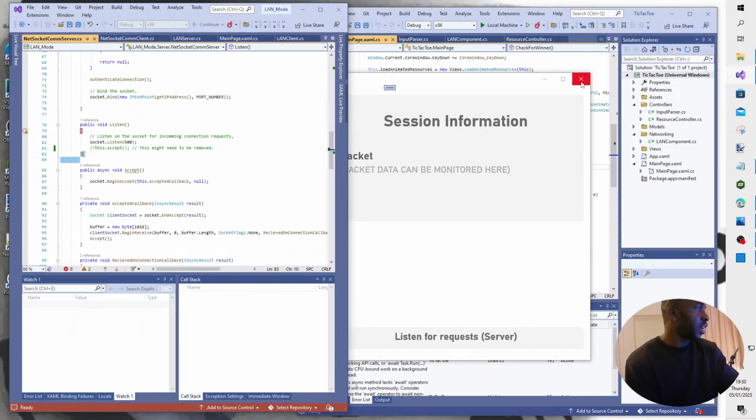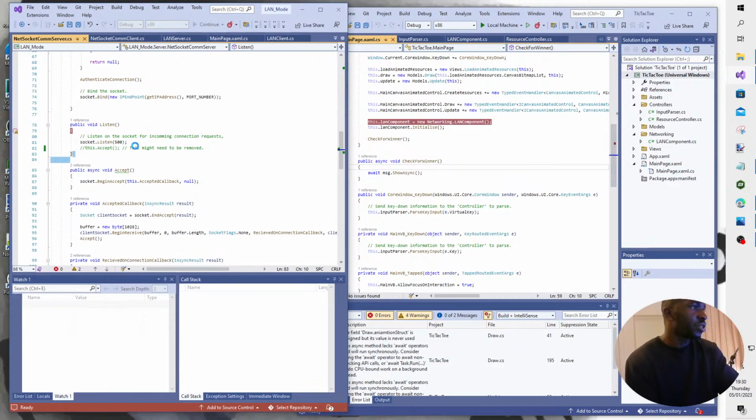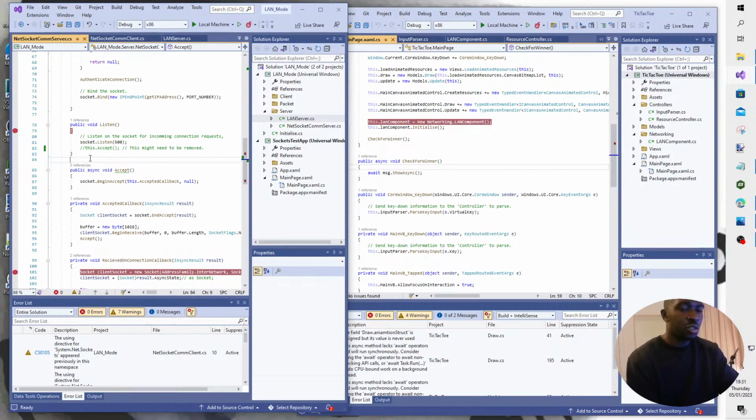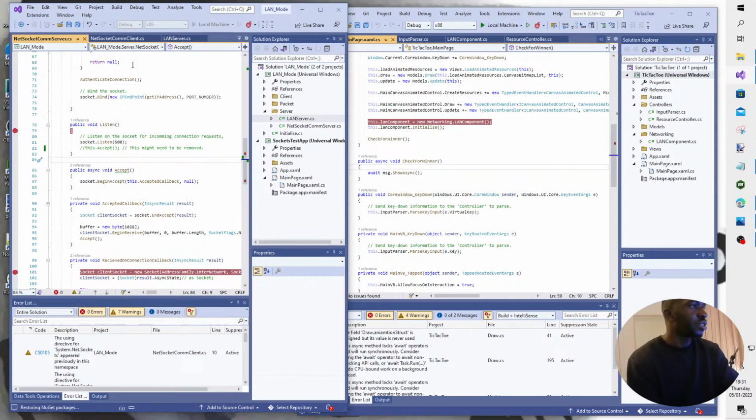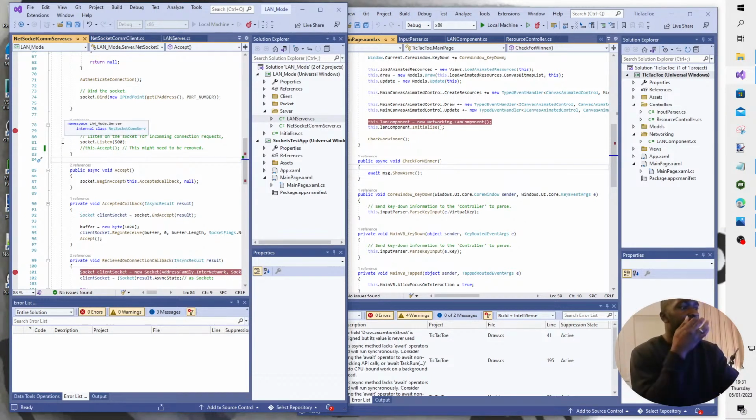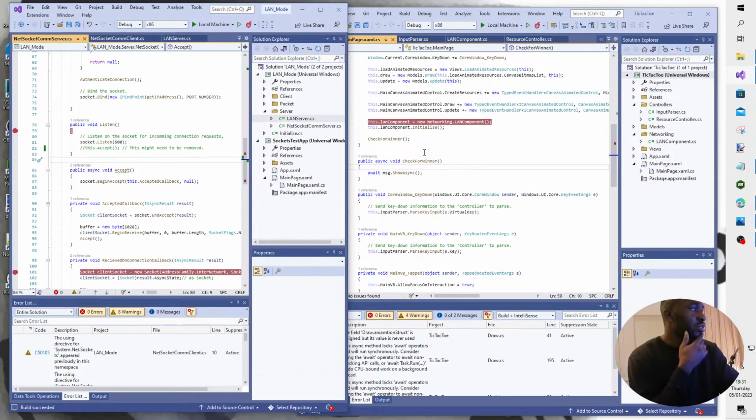I had this issue with directories, whereby I need to always make sure I'm building the directories before I deploy my app. So I'm gonna build LAN mode, and I think that will fix this. Because when I tried to observe the break, it just wouldn't hit. I had some issues, as I mentioned earlier. I'll build my directories there. I don't think I have the same issue here. Hopefully that break will be hittable.